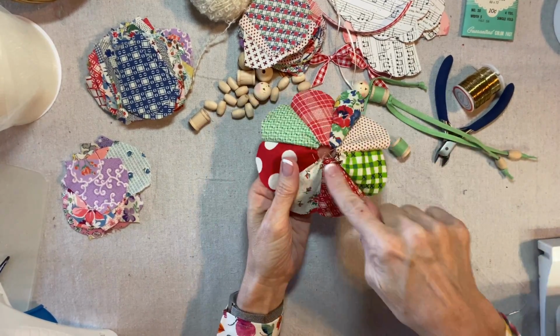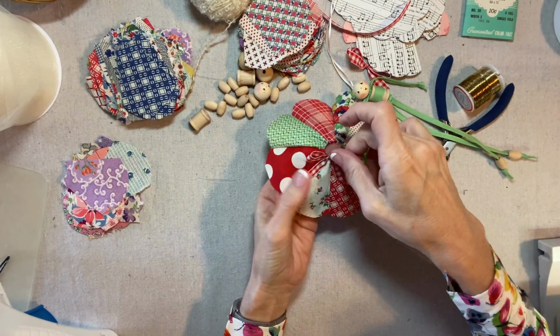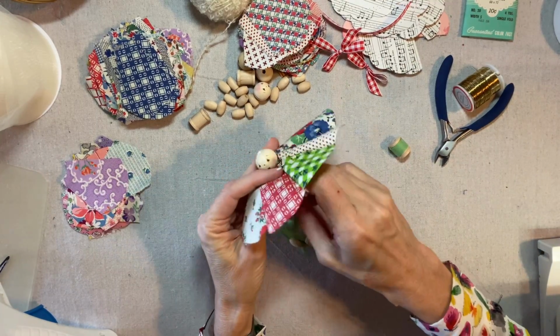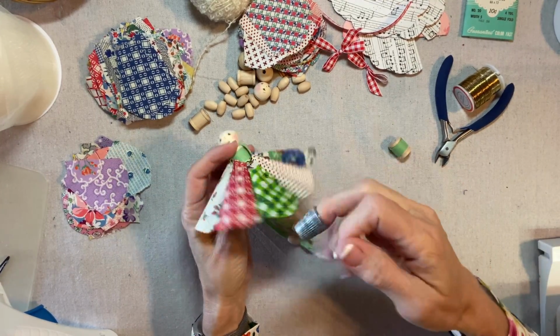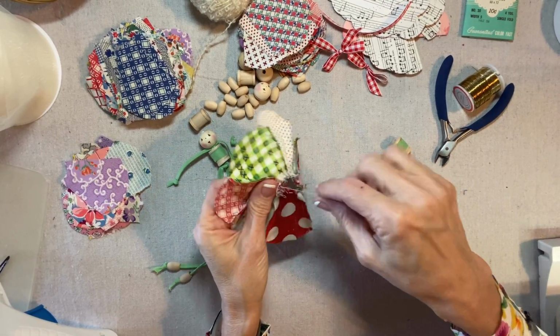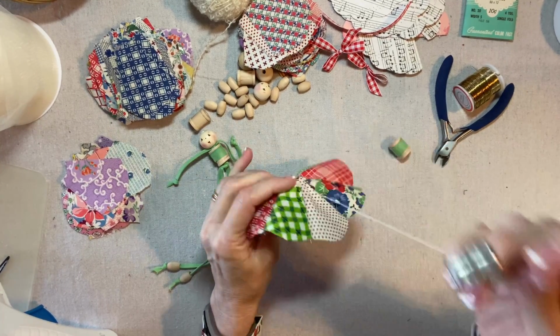I'm not worried about these raw edges because I'm going to have a bow that'll sit right there and disguise anything that looks raggedy. I want my thread, I forgot. I want my thread to end up on top through here.